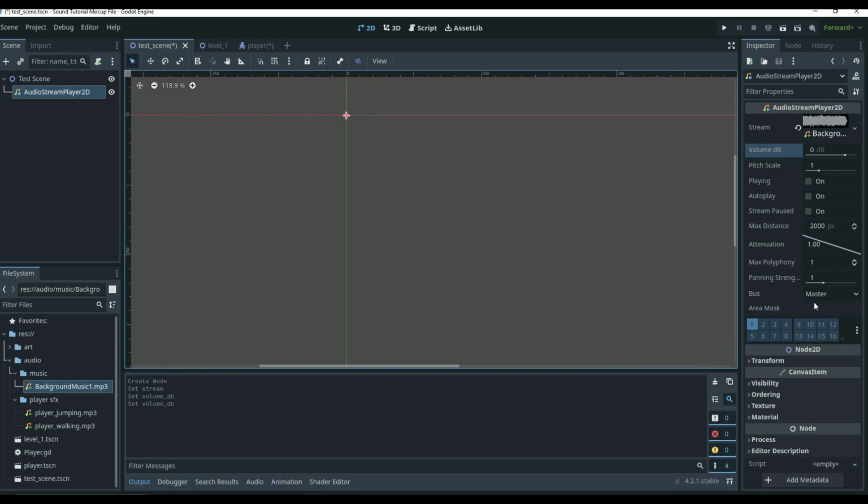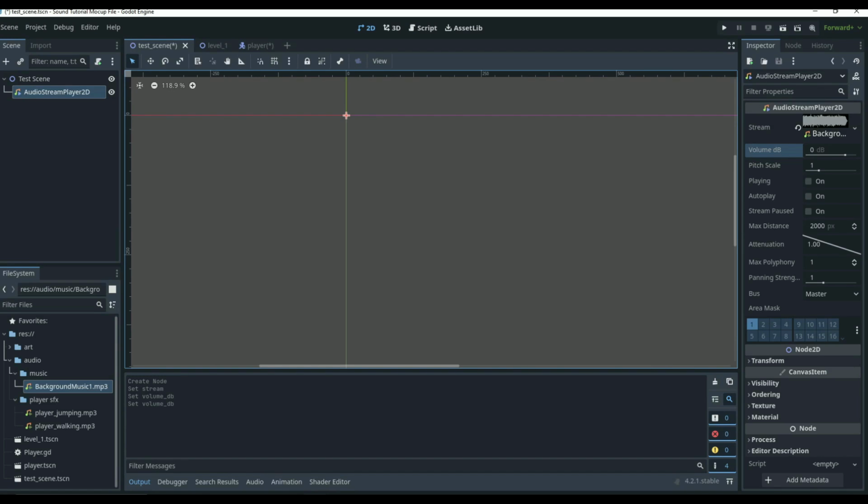The bus is going to be, maybe you've heard of an audio bus before. Godot, on their official docs, they state what an audio bus is. And I'm going to read the description for you just so we can have a correct idea of what it is, the exact term. But they say an audio bus, also called an audio channel, can be considered a place that audio is channeled through on the way to playback through a device's speakers. Audio data can be modified and rerouted by an audio bus.